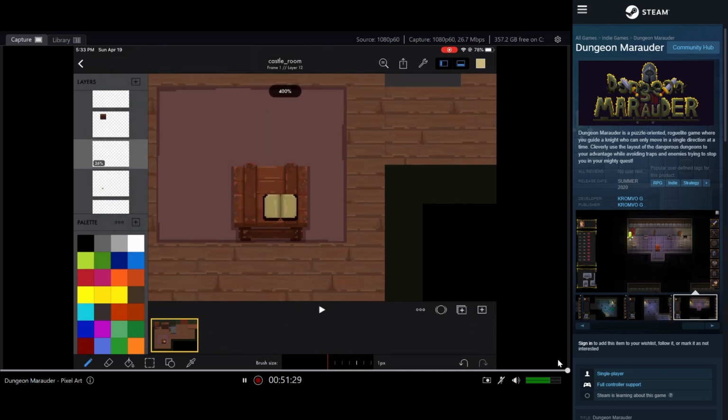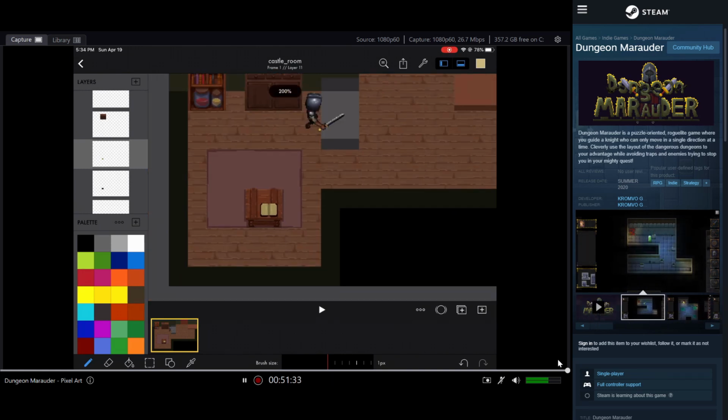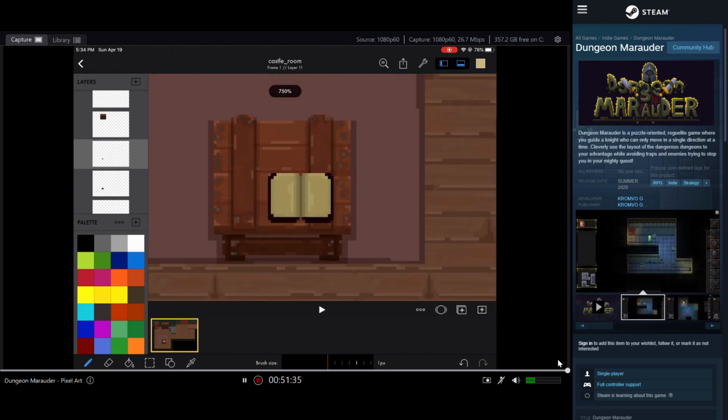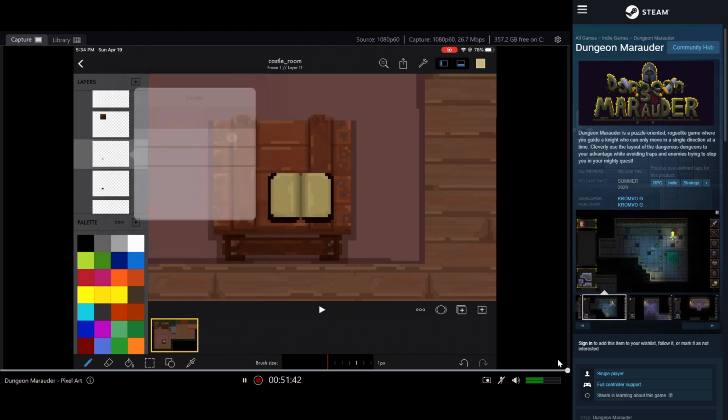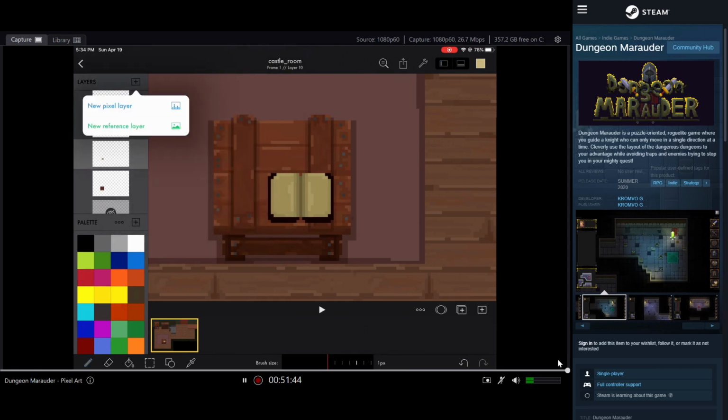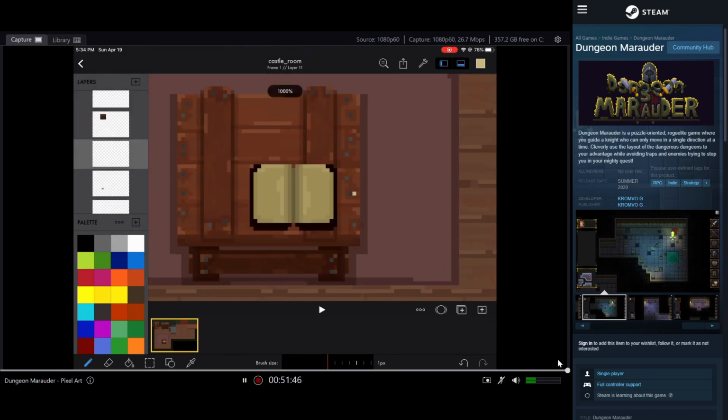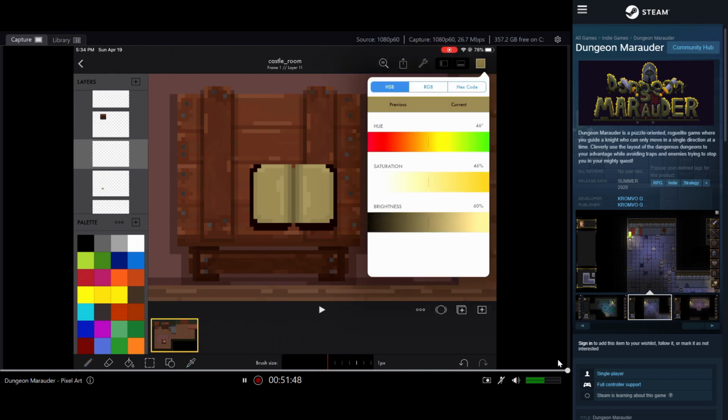Great. And then I think the last thing that I want to add in it is a little bit of text. I'm not sure entirely how I'm going to do that, but let's give that a try. Pick up that color, make it darker.